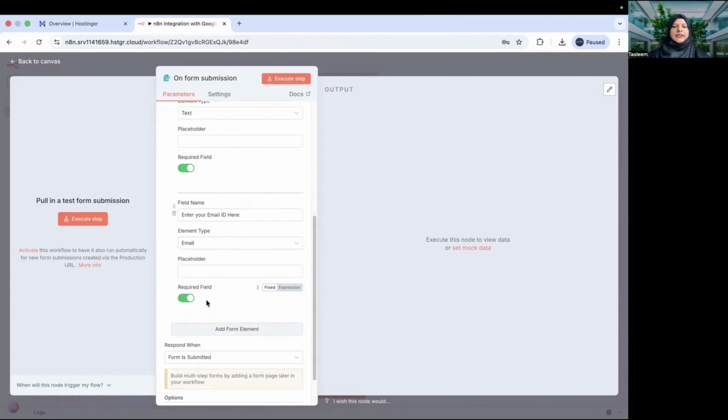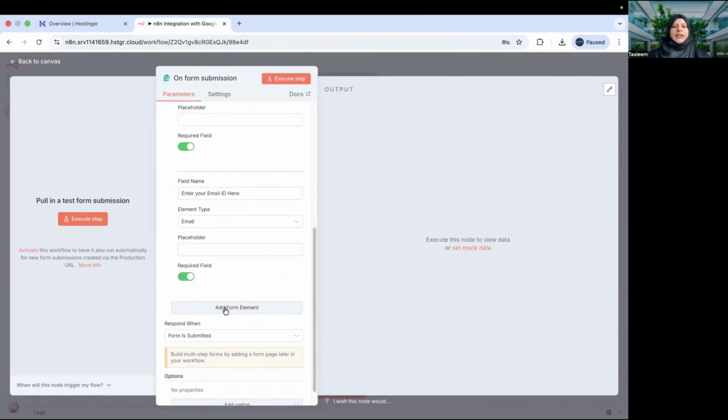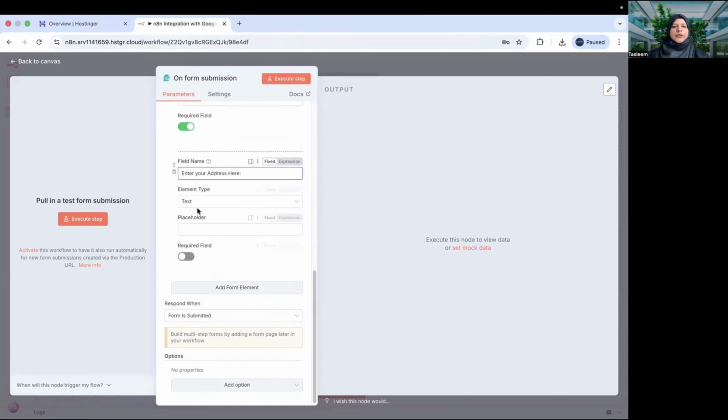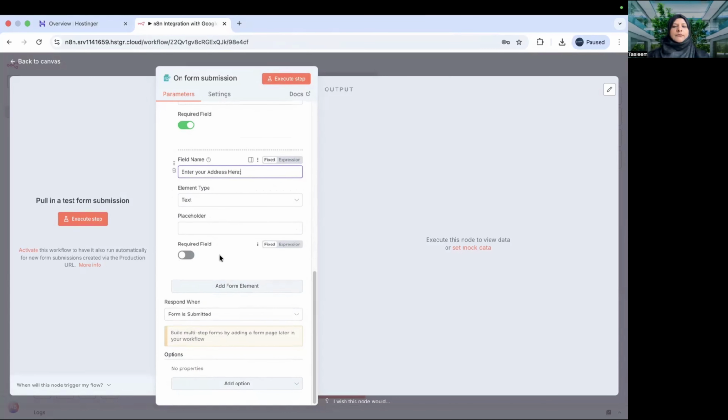So select the required field and add the third element as enter your address here. Okay, so this is again of type text, no need of placeholder, and this one I will keep as optional. Okay, for better understanding, we'll see how the required field and optional field behave in our form, right?